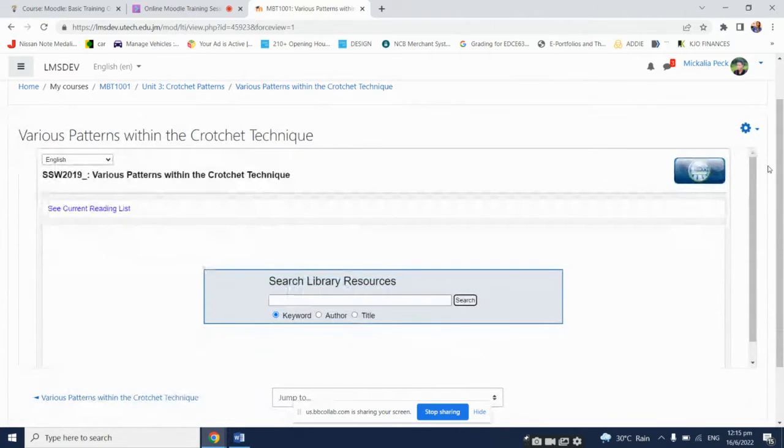Now I'm going to be searching the library resources. I'm hoping crochet is not something hard for me to get information on from the library. So I'm just going to type in crochet. If you realize here, you can search by keyword, author, or title. So if there's a book that you know the title of, you can enter it. If you want to search by author, that's possible as well. I always say the safest way to search is by your keyword. If you don't necessarily want specific results, you can search by your keyword. We're going to click on search, and this might take a couple of seconds to provide results.